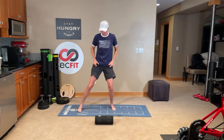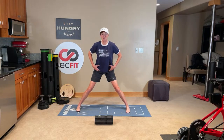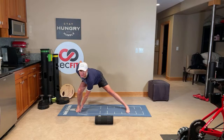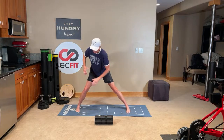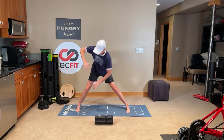And let's go ahead, go into that nice wide stance again. Square up the outsides of your feet. Push your hips back a little bit. We're going to glide. Keep your hips behind your heels. We're gliding to the left, to the right, and reaching to the foot with the left hand. I want your right elbow to pretend there's someone right behind you. You're going to elbow them right in the head.